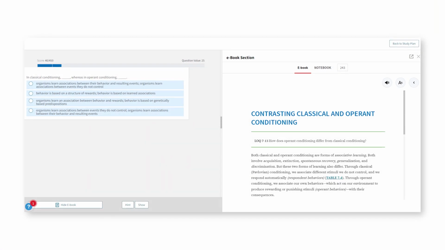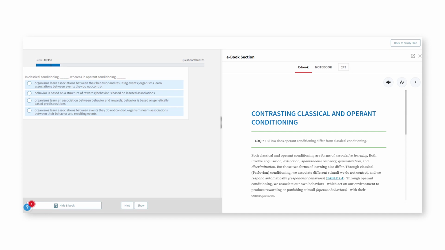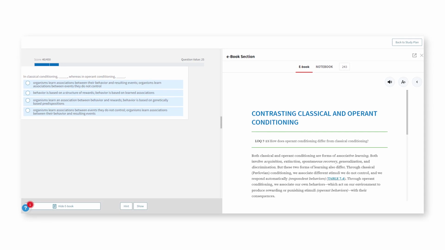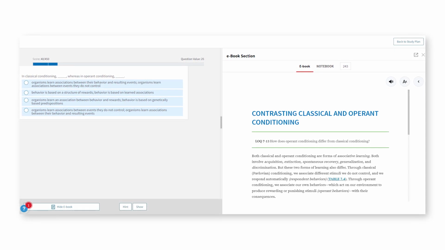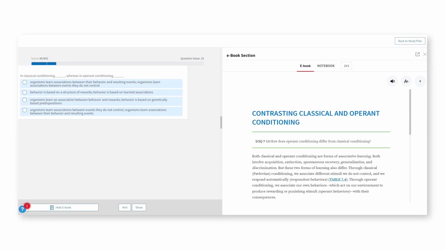So we know from learning science that the more you pull back out of memory things that you've put into memory, the better you're going to be able to perform with those items on a test. So it gives them lots of retrieval practice opportunities. And then in addition to that, it's also a chance for them to see test type questions. So not every item in Learning Curve will be like a test type question, but there are certainly items in there that mimic examples and applications that they'll see on test type questions.